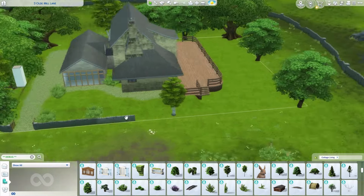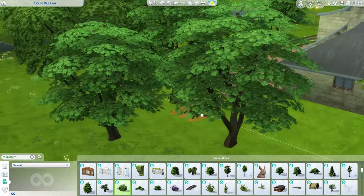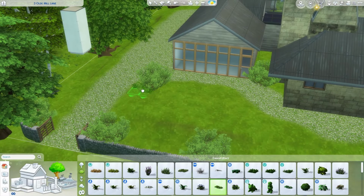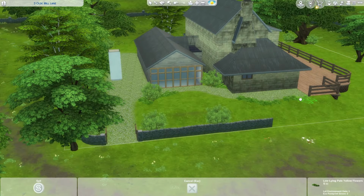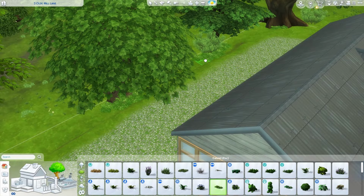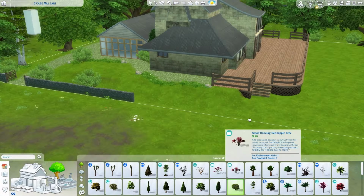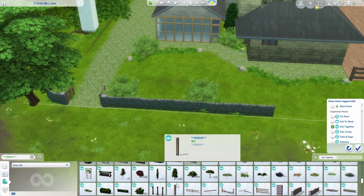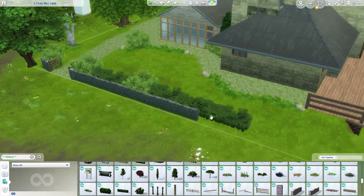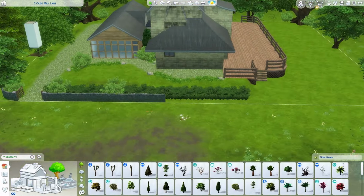But yeah, the new pack looks really great. I really love that it's based somewhere different. I love when we have worlds based on different cultures, in different parts of the world. I just think it's really cool. And I actually made a couple of Mexican-inspired builds ages and ages ago. I think there's a couple on here, but like I said, ages ago, before I used to do the voiceovers. So I'm thinking of maybe making a new version, not renovating it, but making a new version, just because now we have this world, I feel like I should make those types of builds, because they will really, really fit in.